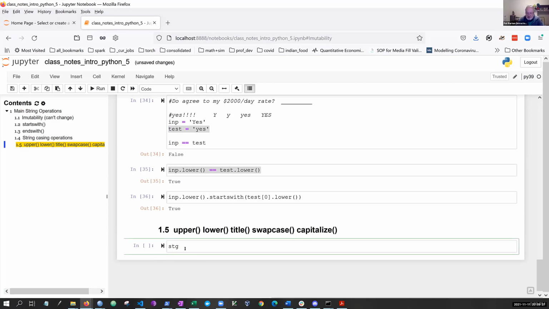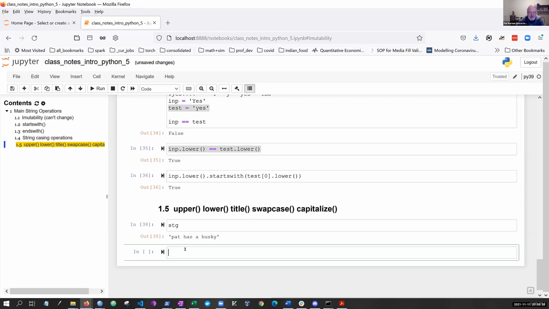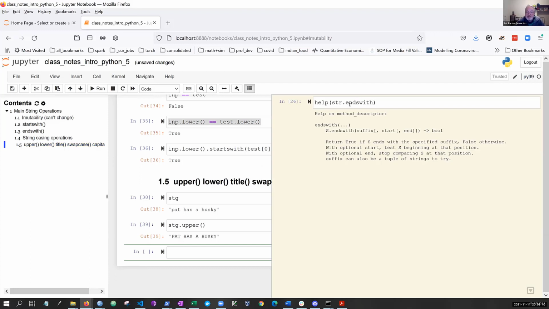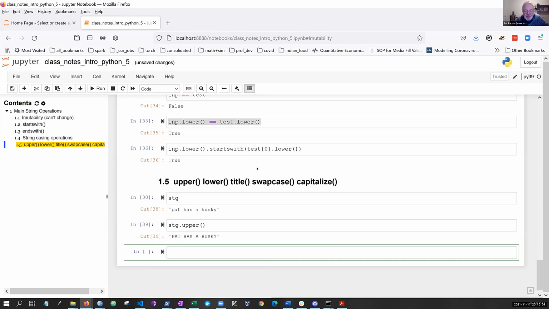Okay, so let's look at our string again. If we wanted to say string.upper, it's just going to return an uppercase version. And if we want to look at the signature of this, it's not going to be interesting at all. All it does is return a copy of the string converted. And that's all any of these methods we're going to look at right now do. So they don't have switches or options or anything crazy like that. They're actually pretty boring. They just work. Okay, so here you get uppercase versions.